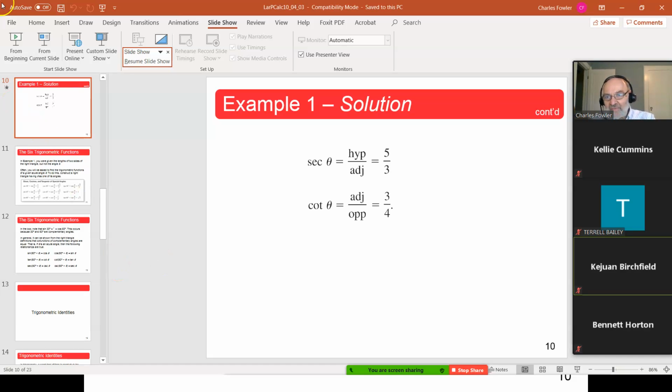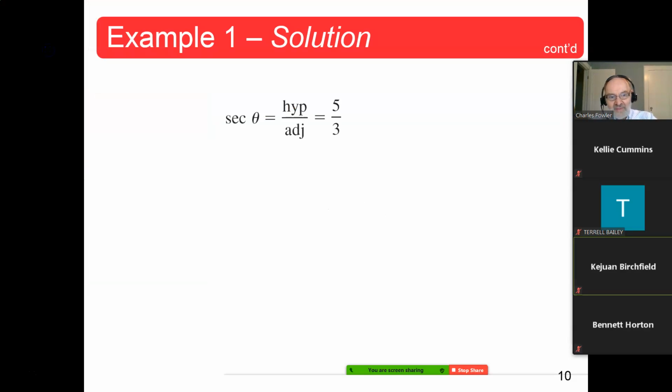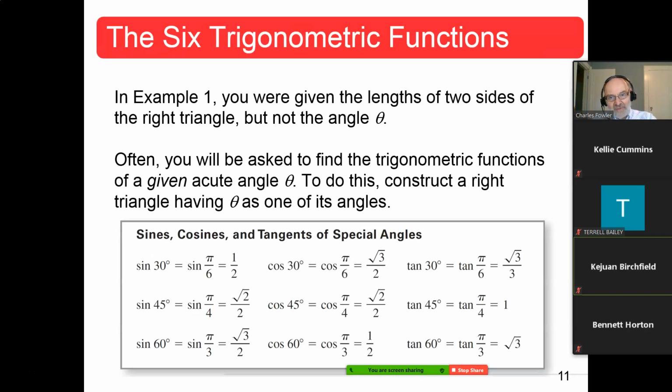All right, we've got to go back to the original current slide, and we'll proceed from here. This is example 1 we did a long time ago. All right, here we go. This is a table. They say example 1. It's not just example 1.